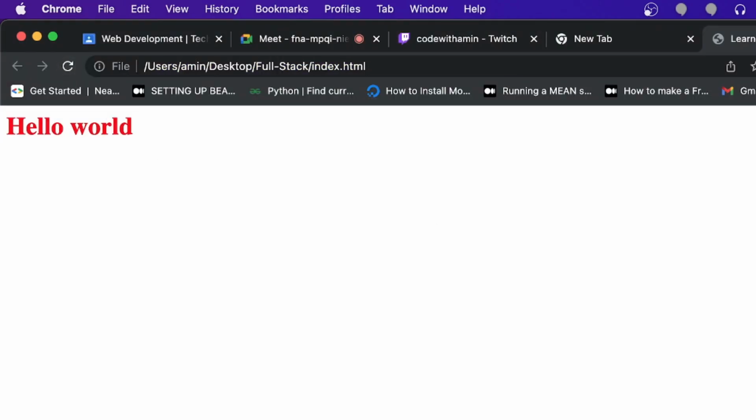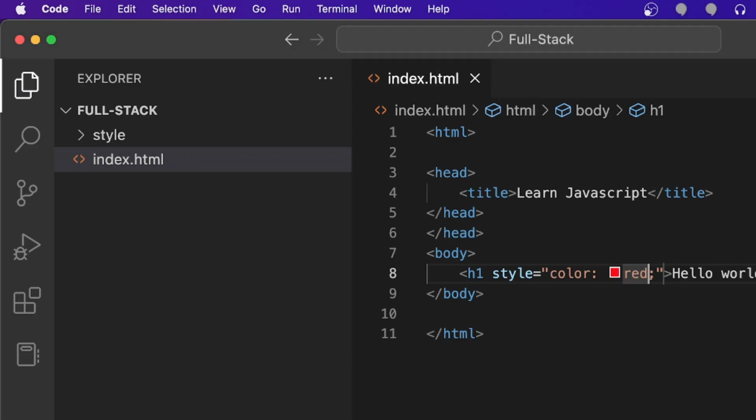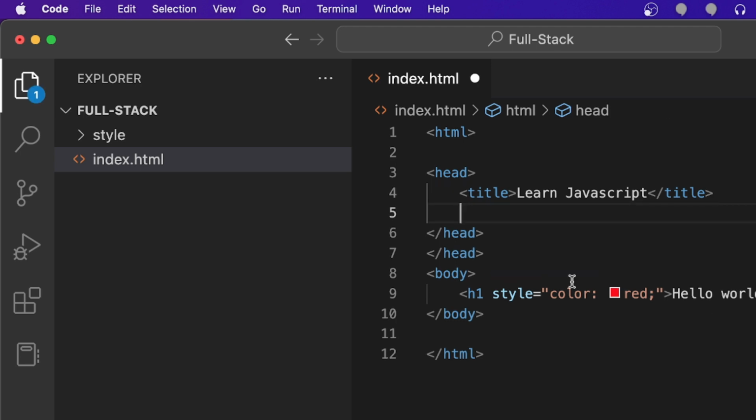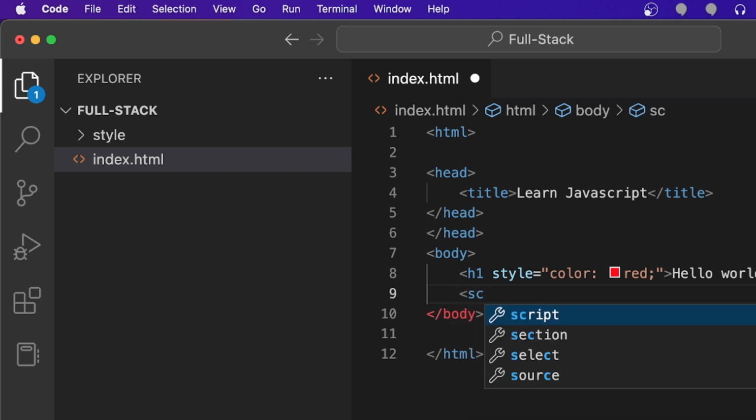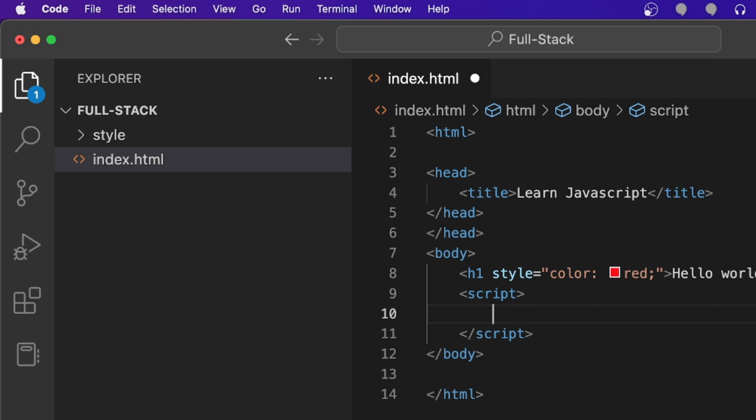So everything is understandable, but I want to write some JavaScript code. So what should I do? For that you have to write a script tag. You can add the script anywhere in your HTML file. Suppose I add the script in the header part, but generally I recommend adding any script code at the end of this file. So you write a script tag, open and close, and between these tags you can write the JavaScript code.